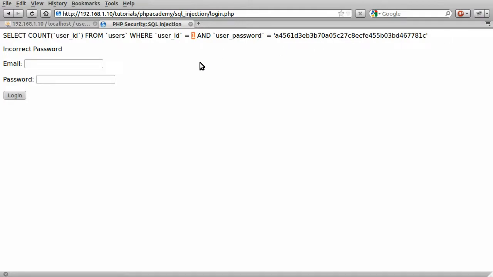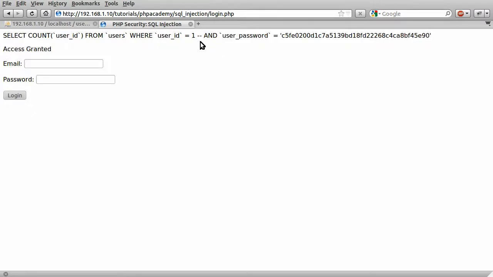Now the problem here is that without the quotes around it, you can enter sort of control characters and they won't be escaped. Anyway, let's just do the example. So say we entered 1 as the ID and then a double dash with a space after it and then any password and hit login. You see we get access granted. And if you notice, none of our actual input here has been escaped because these dashes aren't considered control characters. So again, this has just dropped this whole part of the query.